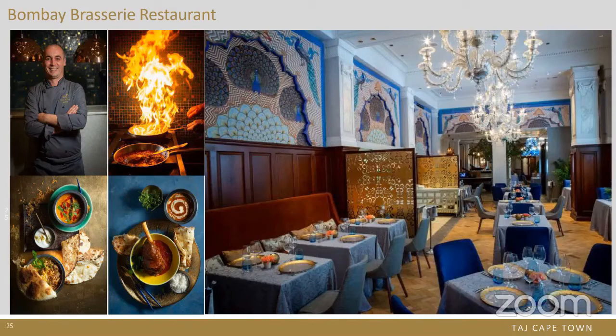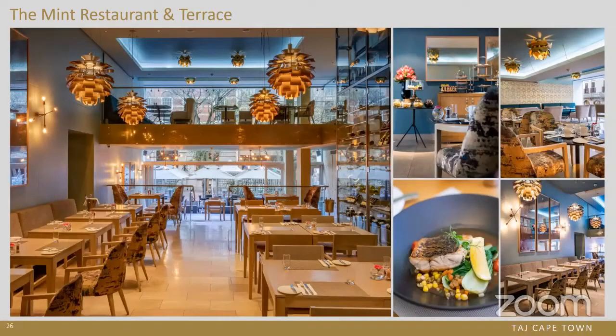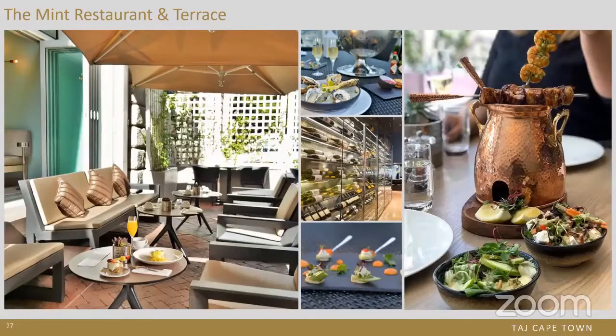So in Bombay, you get to experience a variety of cuisines. We've got the Indian Malay, and then obviously we've also incorporated a bit of contemporary foods in the menu because of the new times that we are in. It used to be a strictly Indian Malay restaurant, but we have advanced the offering in that restaurant, because we have closed Mint in the meantime, which you will see in a moment. That is Mint Terrace, and we've actually put this on hold at the moment due to the current situations that we are in. So Mint is like your all-day dining restaurant, and you can actually have your breakfast all the way to dinner from the same location.